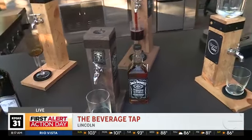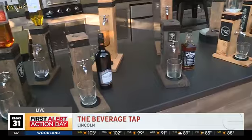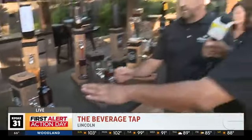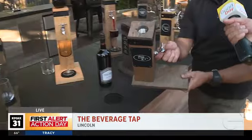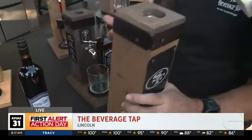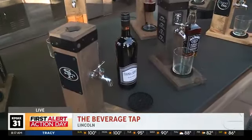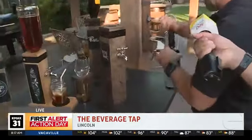You can see here we've got water, we've got liquor, we've got wine. Walk us through how this works because there is a process to it — you can tap your bottles. So let me show you: it's all stainless steel internals, so it's all food grade. The liquor is all self-contained from the bottle to the glass. This wine is ready to go — you take your bottle of wine and make sure the tap is shut.